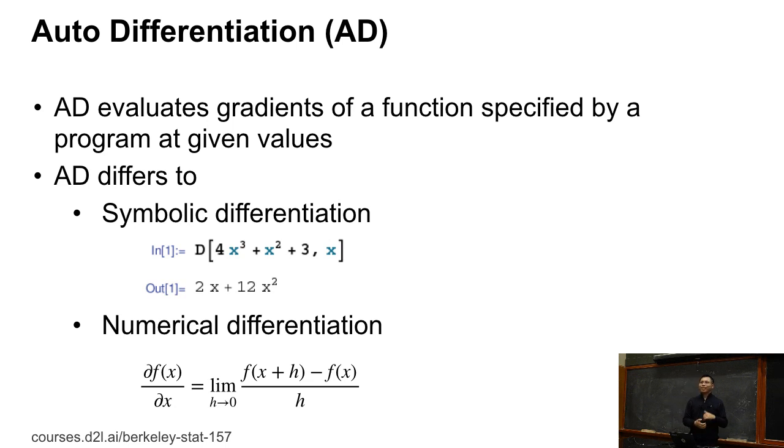But the good thing here is that you get the equation, and the bad thing is that you can't always get the equation. Sometimes you have complicated functions, and it's not so easy to get them. The second approach is called numerical differentiation. This is how gradients are defined. We pick a very small number h, and evaluate f(x plus h) minus f(x). Then if we choose a very small h, we can approximate the gradients.